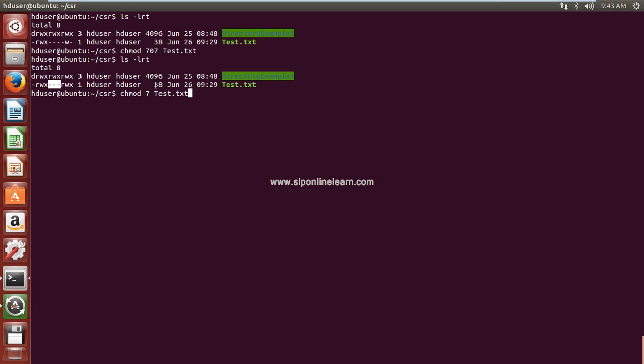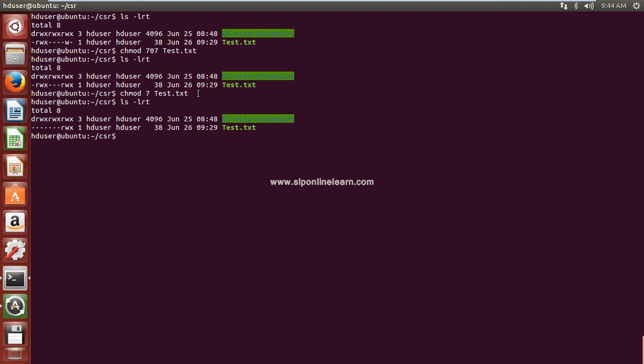Where to apply this 7? Octal 7 is nothing but read, write permissions for a user, a group or other users. If it recognizes it, it will be applied to the first set, that is the user only. Let us run this command and see. That is user only. See here, this is applied to other users. It is removed. So this is a bad way of using it. We must specify all 3.